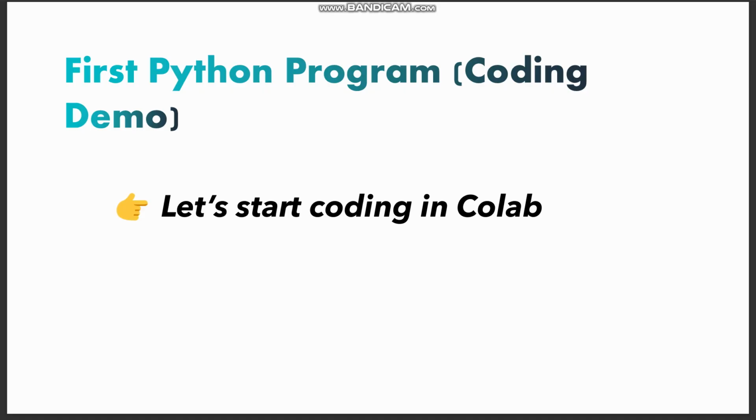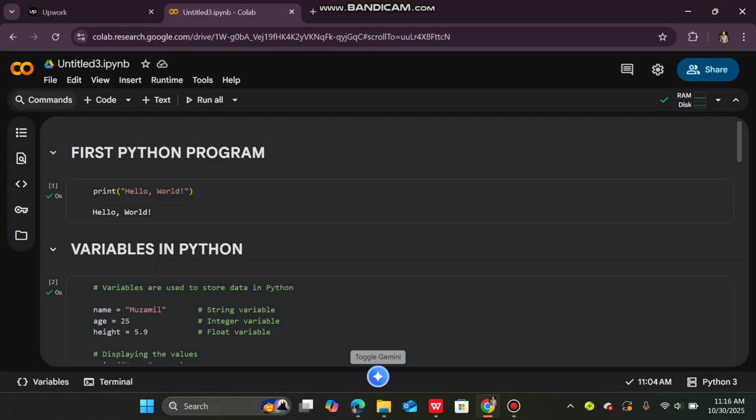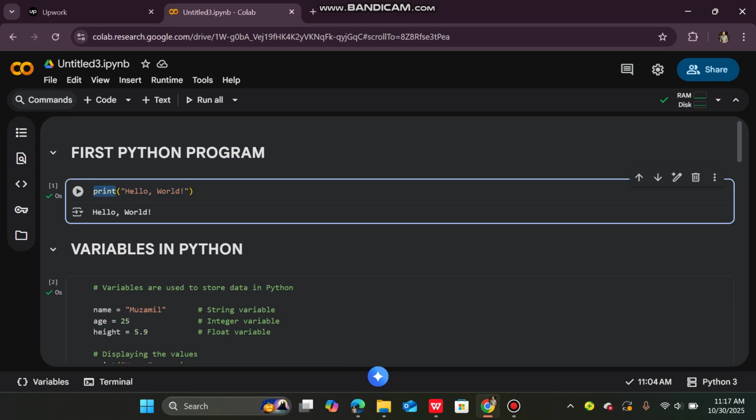So, first program in Python. Let's start the demo work. So this is our first program. In this code we just write print, bracket, inverted commas, hello world. In Python for printing we just use this keyword, print.